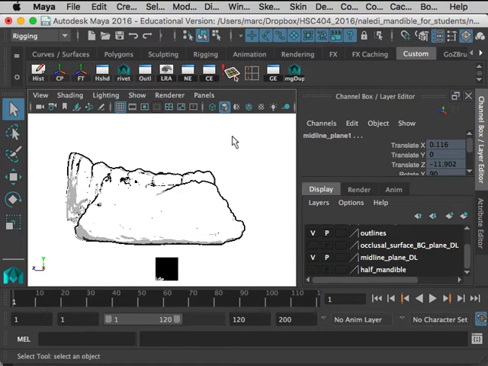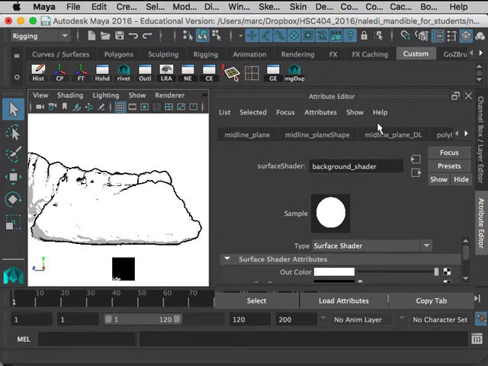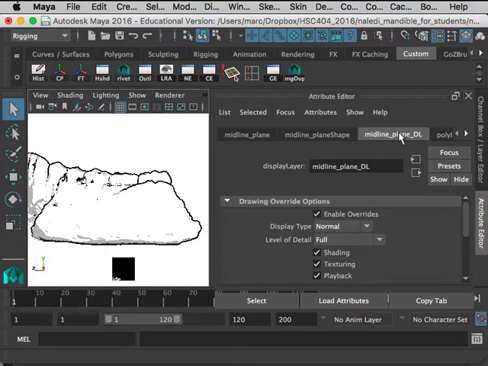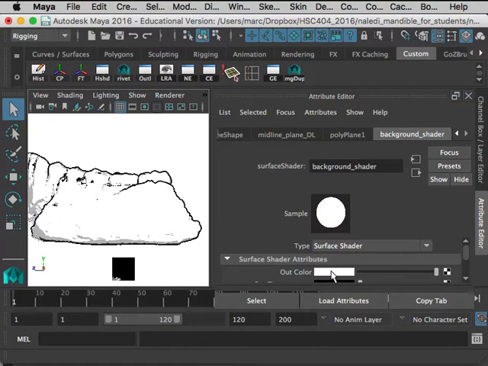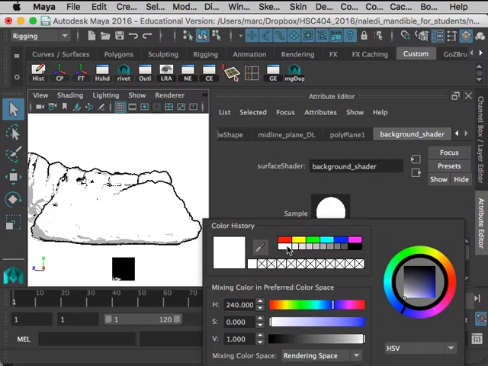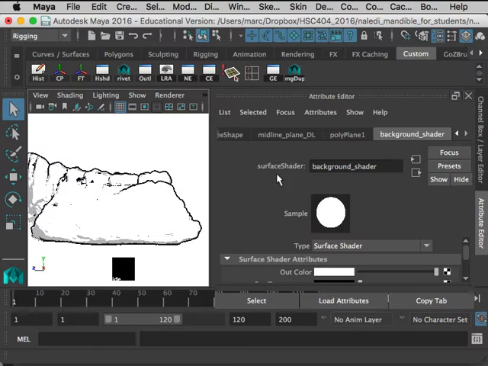So again, just to show again, if I select that plane, I hit Control A to open the attribute editor. If I don't see this background shader come up here right away, it just means I'm on another tab, and I can just use these arrows to go over to the tab that I want and change the color from blue to white. Okay, does that make sense? Well, whether it makes sense or not, I don't know, but can you follow the steps? And I'll post this too.